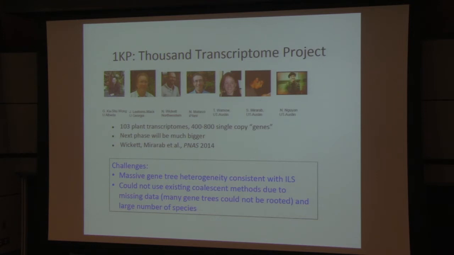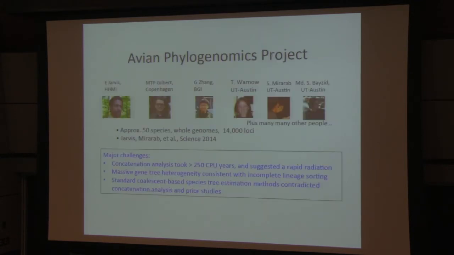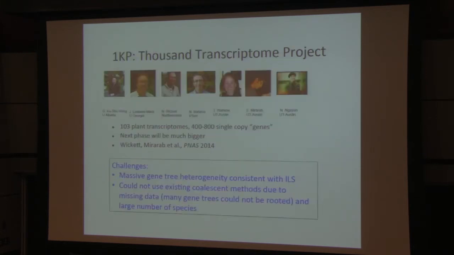And at the time we tried to analyze this, the same basic time we were doing the Avian project, we didn't actually have workable software that could handle heterogeneity. The best method, i.e. the method that we used here, which was called MP-EST, and I'll show you data later, the method that was available for a smaller data set wouldn't run on this data set. There are too many species. So we had a situation with the plant project where we couldn't even use the available software. Okay? So to deal with this, we had to develop a new method. So it's the developing the methods that I'm going to tell you about next.